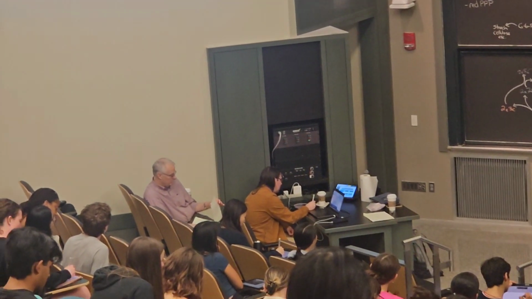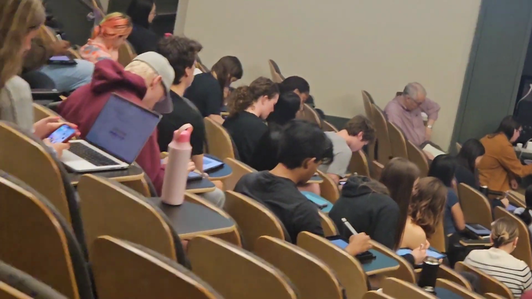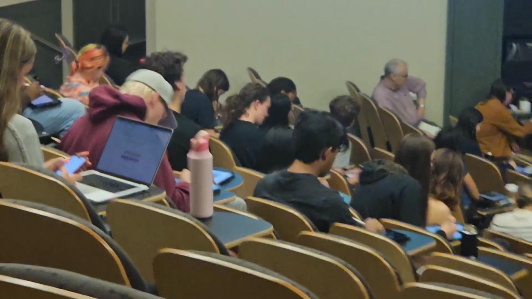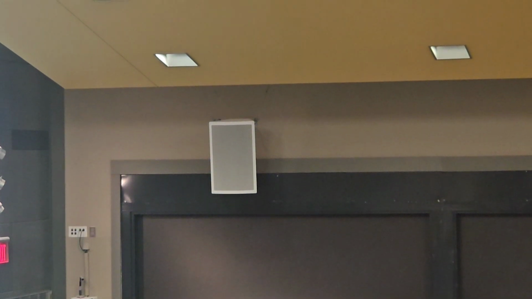Now, fructose 6-phosphate can be regenerated or turned back into ribulose 1,5-bisphosphate through a process called regeneration. And that's what we're going to talk about today. Now, regeneration is actually really complicated for a couple of reasons that you may have already noticed. So the first thing is that you're adding 1 carbon here, and I'm essentially telling you that you're taking 6 carbons out. Obviously, that cannot be true.